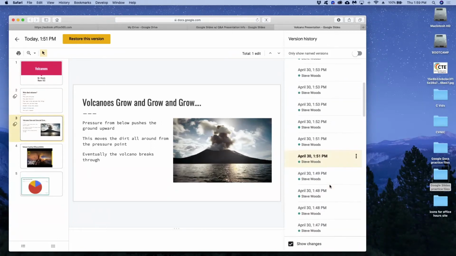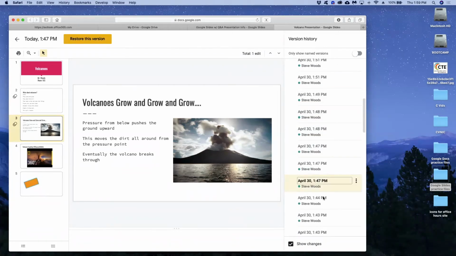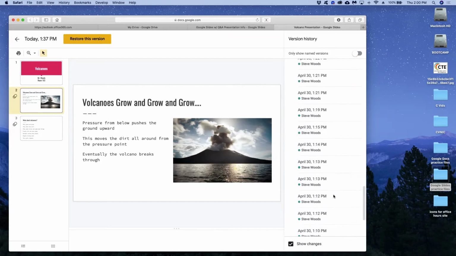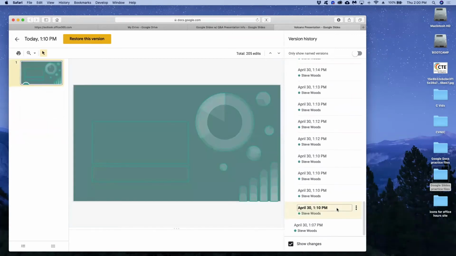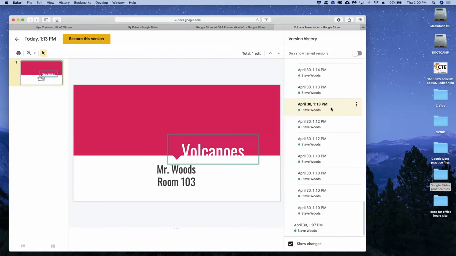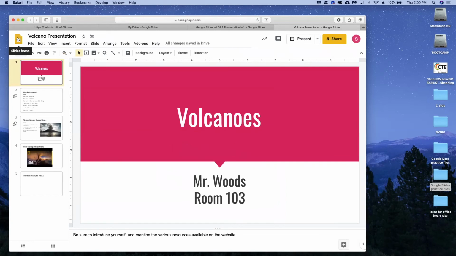So now that slide, there's that chart I made, I'm showing it over here on the left. Any changes you've made, if you've gone through and you're like, whoa, I want to go back to an earlier version, I don't know why I was even thinking this, you can go through and look at all of the changes you made, literally all the way down to the moment that this was a brand new slide and I put no content on it whatsoever. At any time, if you find where you want to revert back to, you can go right here to restore this version and it will put it back to that version, and then you can just keep chugging along from there. I'm not going to do that. I'm just going to go back to my presentation.